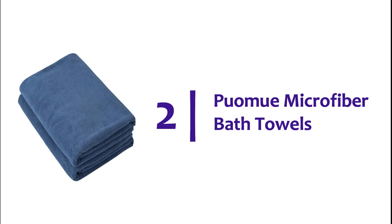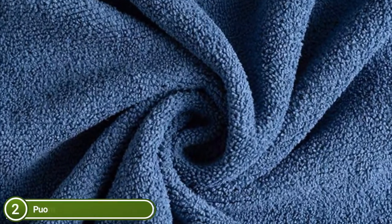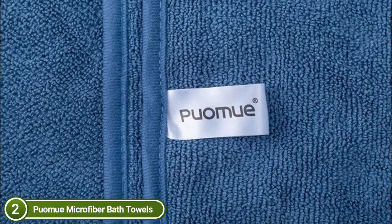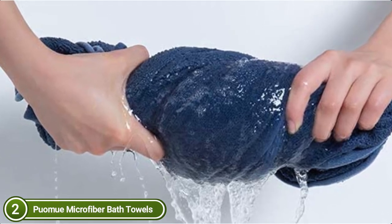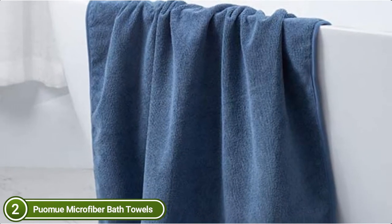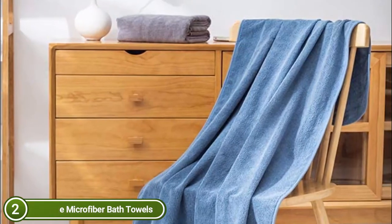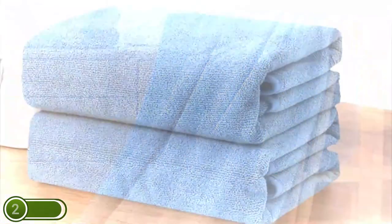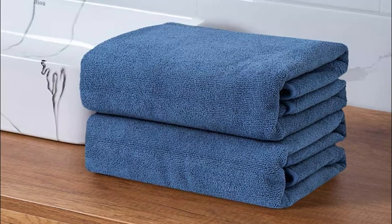Number 2 in our list, the Tuomiu Microfiber Bath Towels. The towels are super absorbent and can hold six times their weight in water. Microfiber fabric also allows for quick drying of large surfaces. Each bath towel measures 30x60 inches. This set is ideal for outdoor camping, swimming, sports, and travel. High quality, luxuriously soft and thick, with a plush finish. Even after countless washes, color fading or shrinkage will not occur. The set has double-stitched hand finishing for less disintegration after washing. You can wash the set by hand or machine, and tumble dry on medium heat. It is recommended to wash bath towels before using them, as each wash will increase absorbency. Avoid high heat.